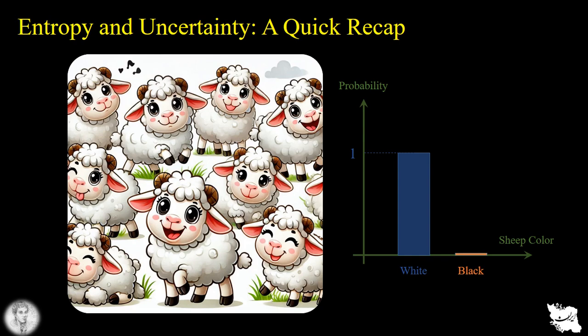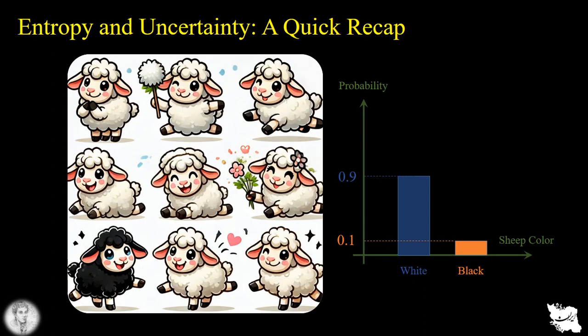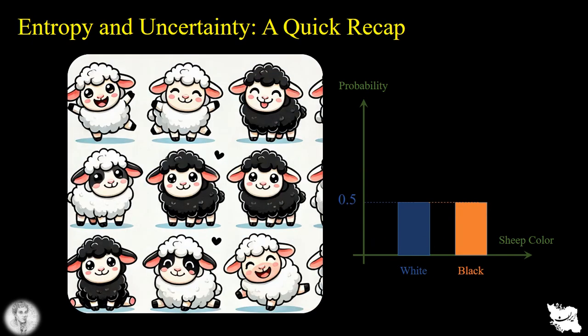Let's say you're picking one chip out of 10 white chips randomly. You're absolutely certain the chosen chip will be white. Now, imagine there's just one black chip among the 10. In this case, you can't be completely sure about the color of the chosen chip, but it is highly probable to be white. Now, imagine half of the sheep are black and the other half are white. In this case, you're completely unsure about the color of the chosen sheep, and the chances of picking a black or white sheep are equal. As you can see, the uncertainty level about the chosen sheep's color changes according to the probability of its color.